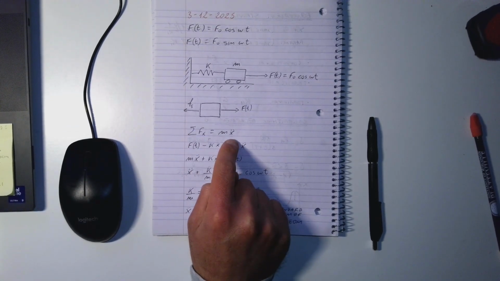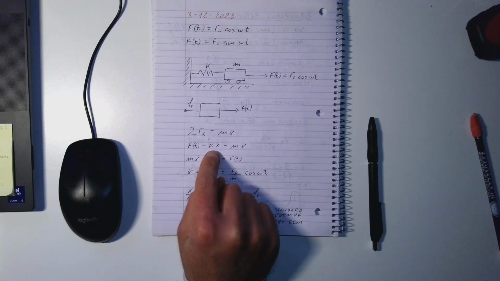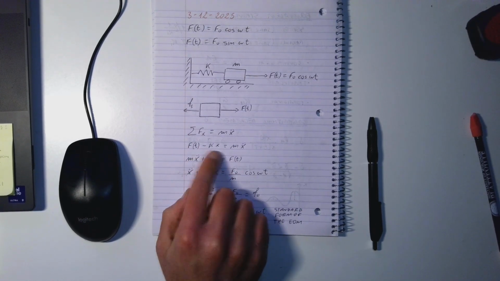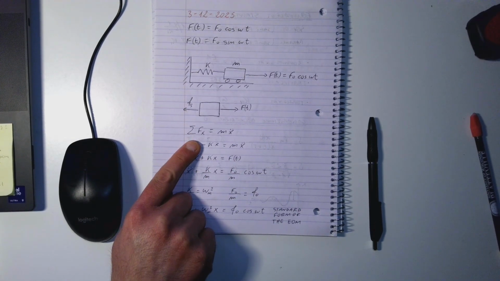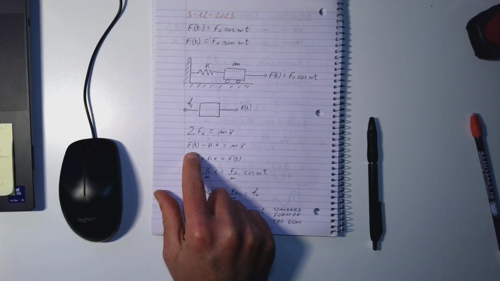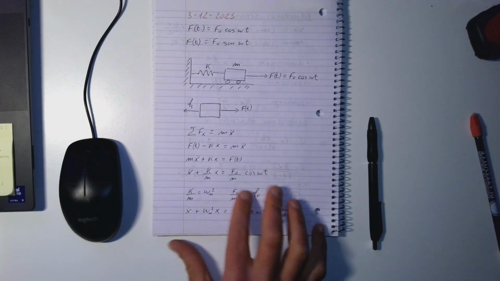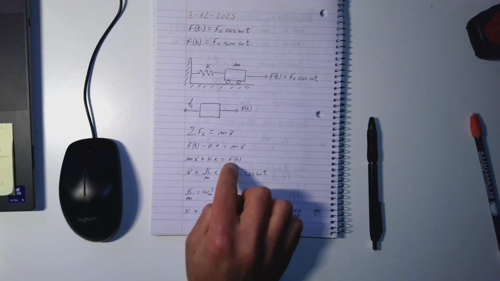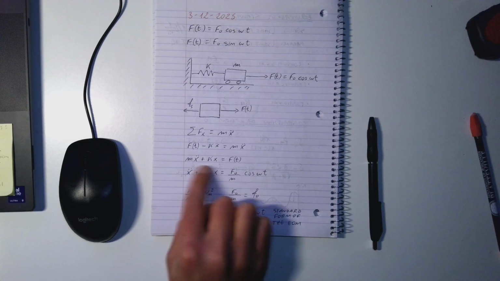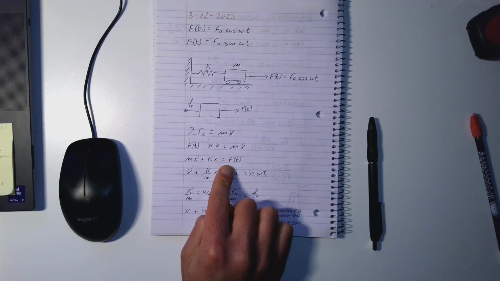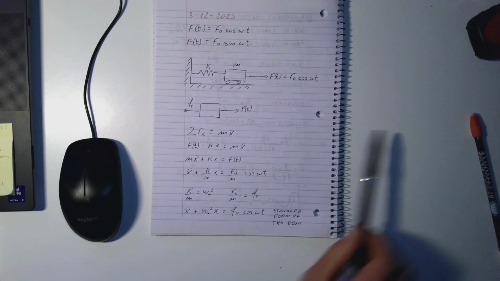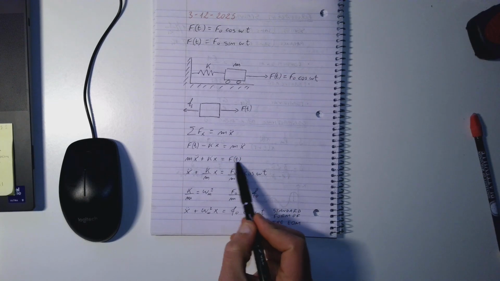So when we introduce an external force to our system and we look at the free body diagram, we write the equilibrium equation. From the equilibrium equation we plug in all the forces. Before we had only the force of the spring for a system like this. Now we also have the external force, again a function of time, equal to m x double dot. When we rearrange this equation, what we obtain is something that looks like this, which means that now we have this term as well.